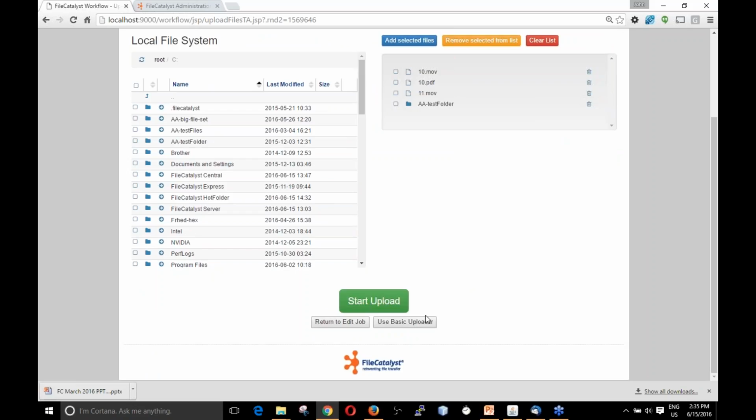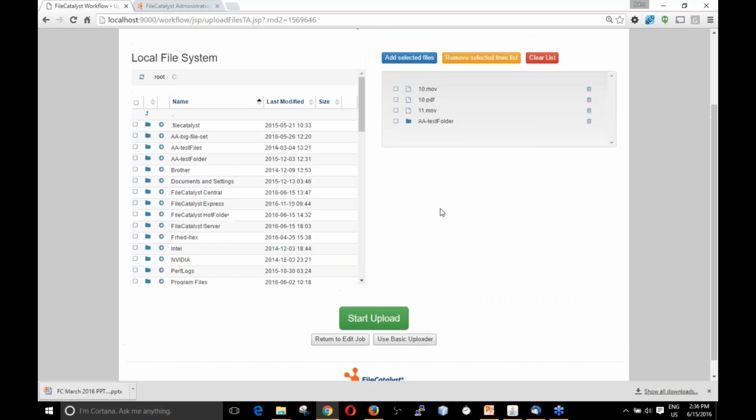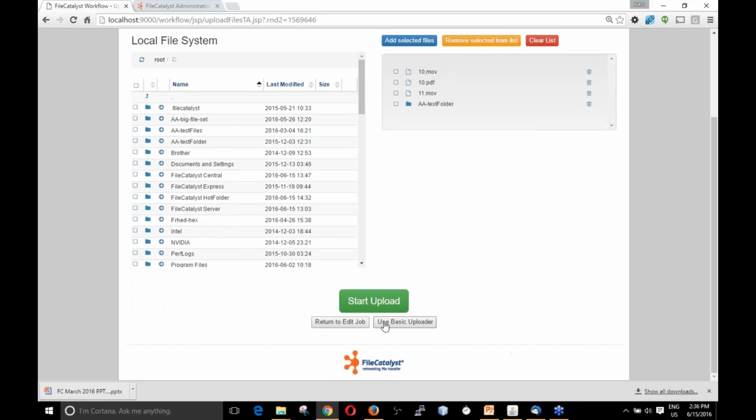It doesn't require, as I mentioned, a plugin, so it's nice and quick to use, but it is prone to errors and latency because HTTP is TCP based. But as long as you're using the transfer agent here, the plugin, you're in the acceleration mode. So now I'm just going to click on start uploading, and this will start transferring the files.